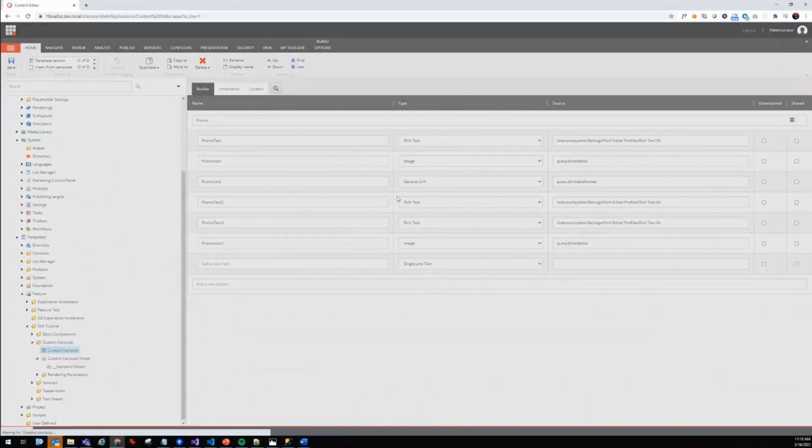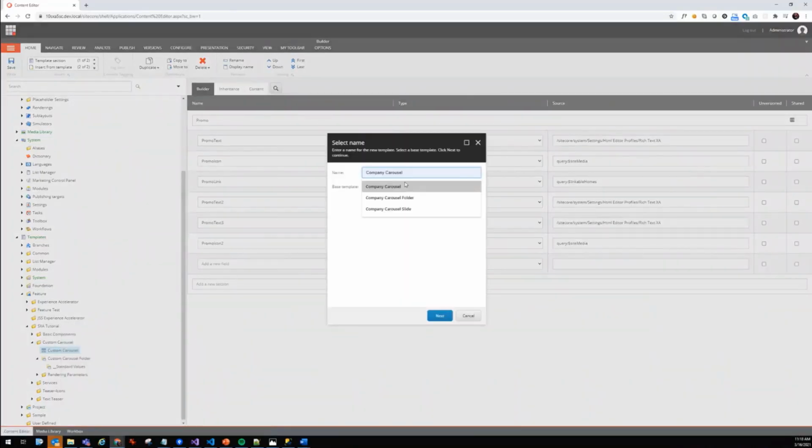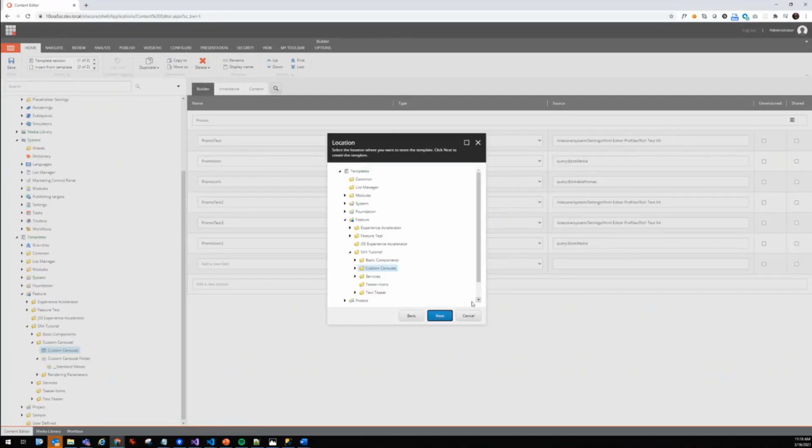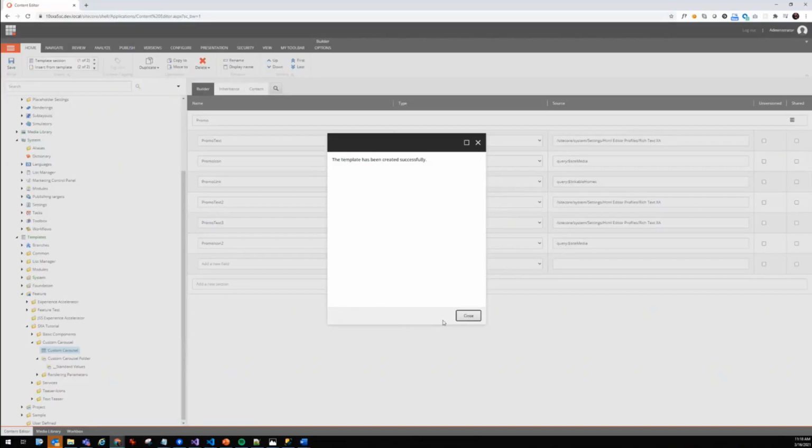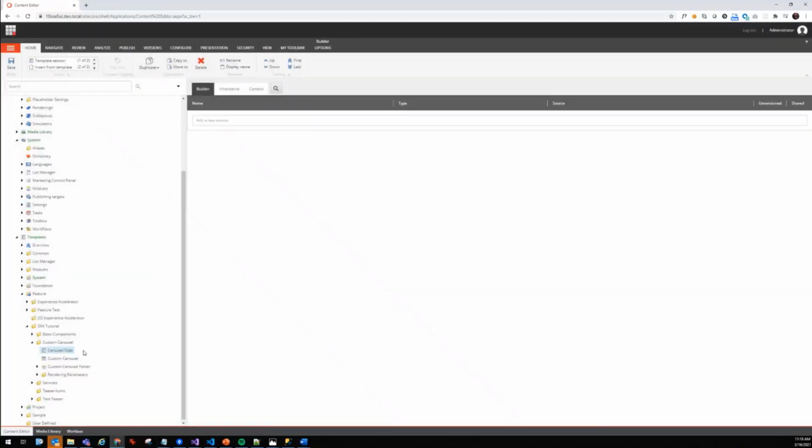So let's have a new template and call it carousel slide based on standard template. Yeah. And put it under. That's also fine. Close. Here's our new template.